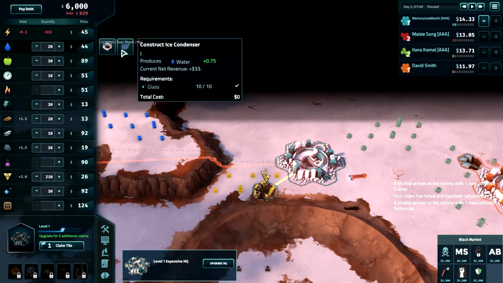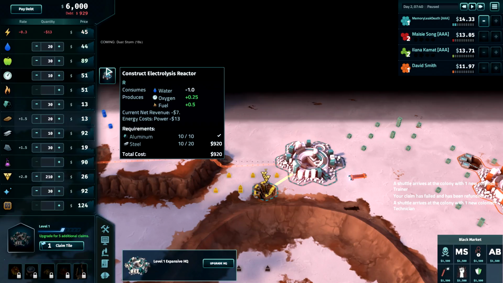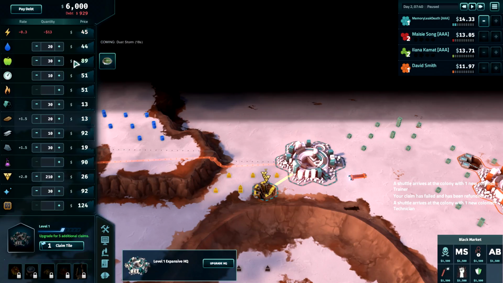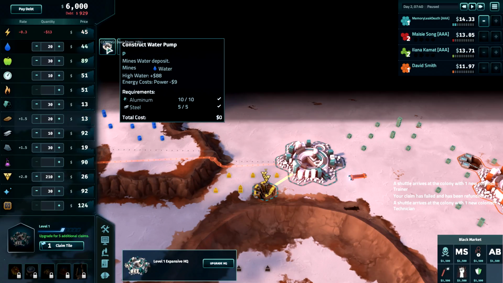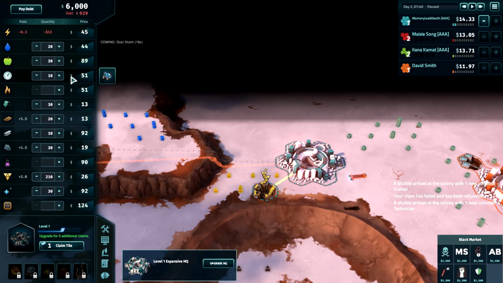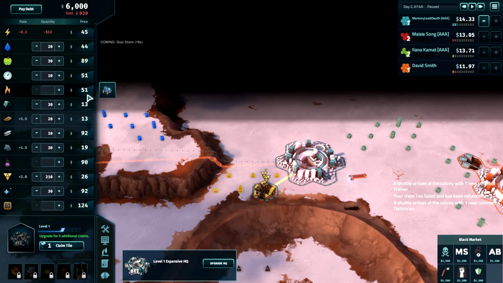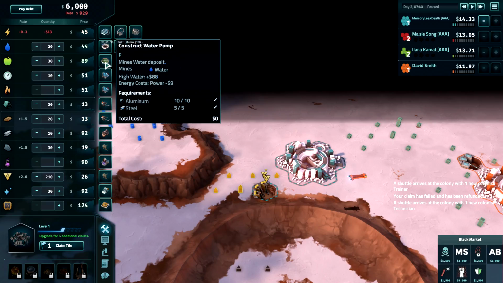So, without further ado, you'll see these little icons here. These are the buildings that I can construct, and they're linked up with whatever row is here. Like these are all water producing things. This is all food producing things. This is all oxygen producing buildings, and so on and so forth. So you can do that. You can also click on the button down here, which will show you all of them at once if you really want to.